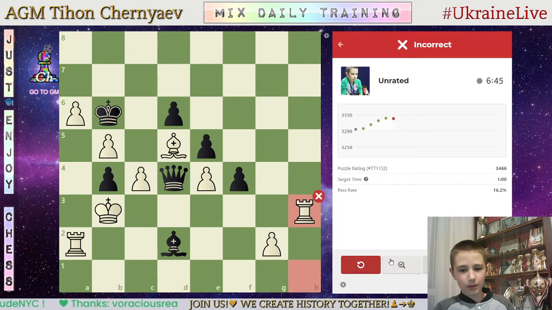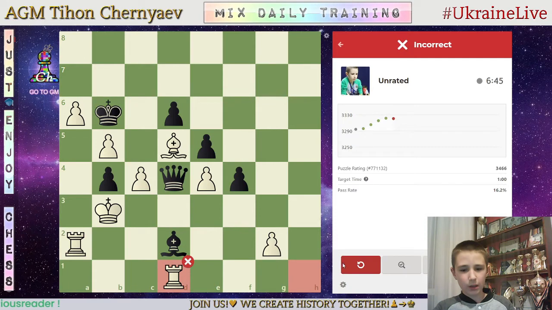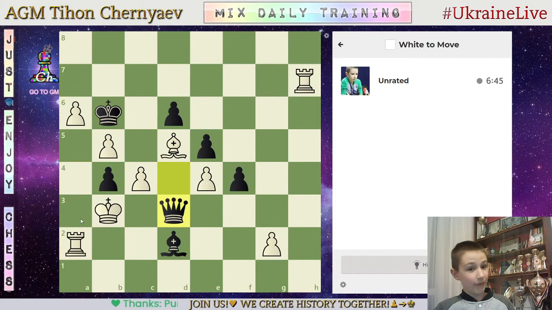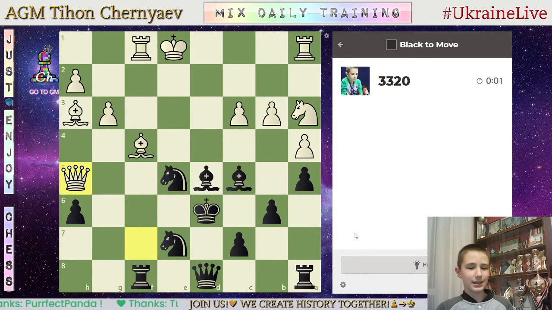Nah. Re3 no, a7 no, rook d2 no, rook d1 no, king c2 no, king e4 no, h7, what? What was this? No idea. That was a strange run. I can say so. That's really strange.